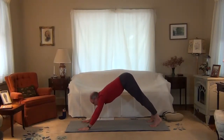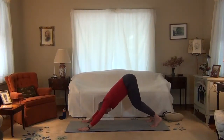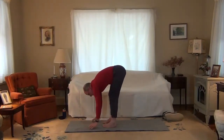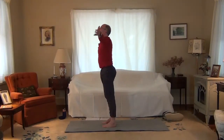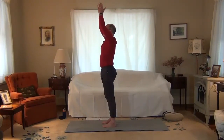And look up, lift the heels. Exhale, bend the knees. And inhale, hop or step forward. And then exhale and fold. Inhale, rise, lift the arms, touch the palms. And exhale, bring hands to the heart.